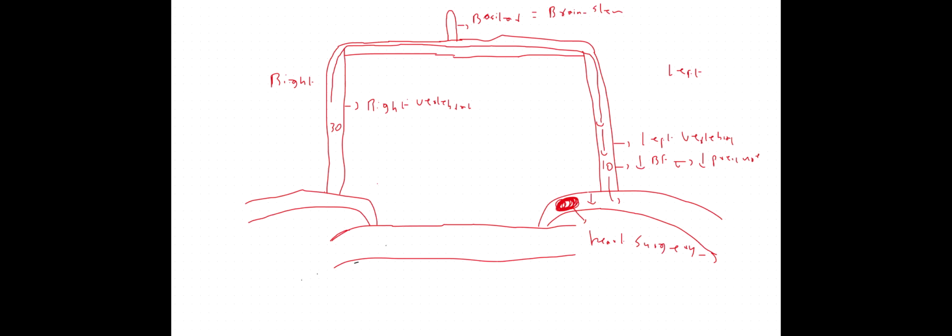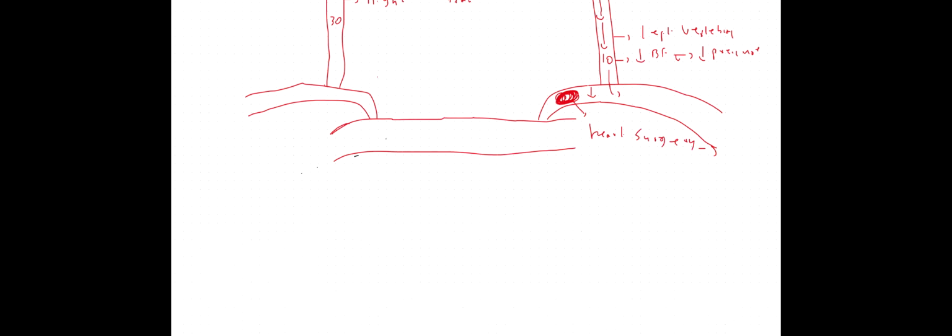Now, how does the patient present? What will be the typical symptoms? In the affected extremity, in this case my affected extremity is the left upper extremity, what will be the symptoms? I will get arm ischemia. And because of ischemia, what will I get? Pain in the left upper extremity, and you are going to get paresthesia as well. Pain and paresthesia are going to be seen in the affected extremity.